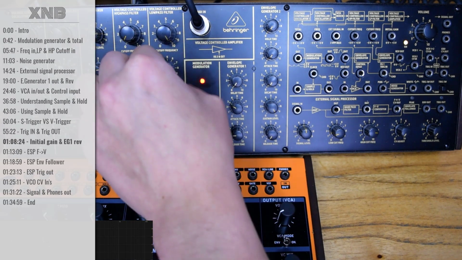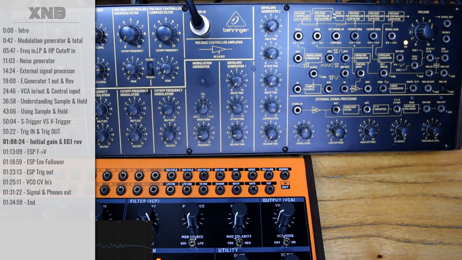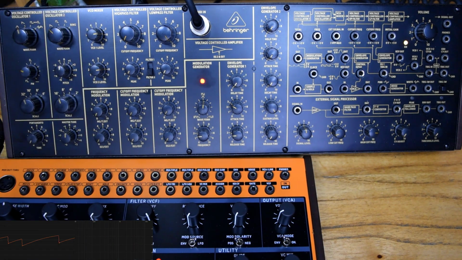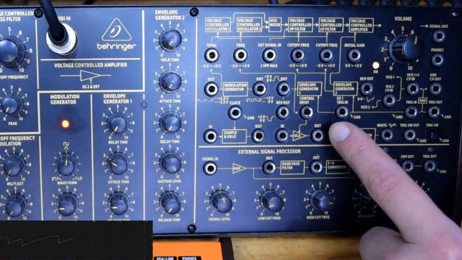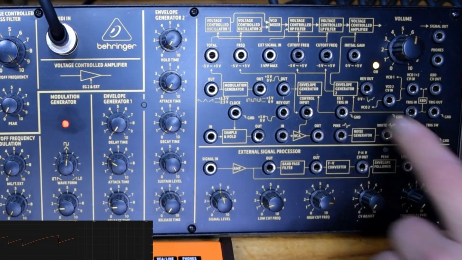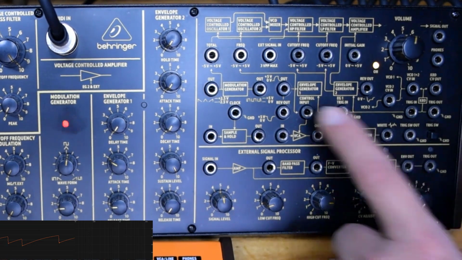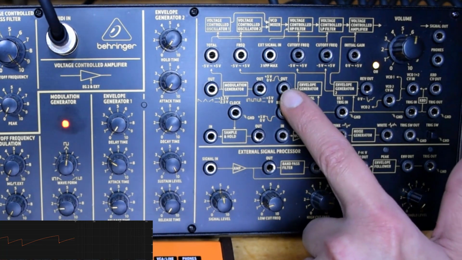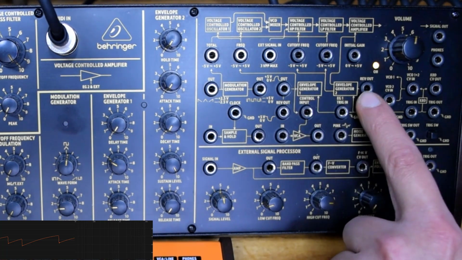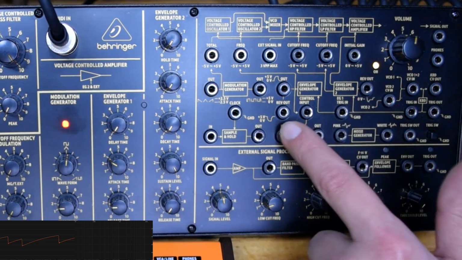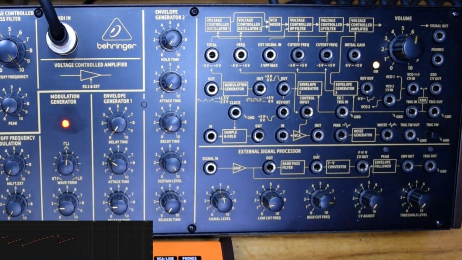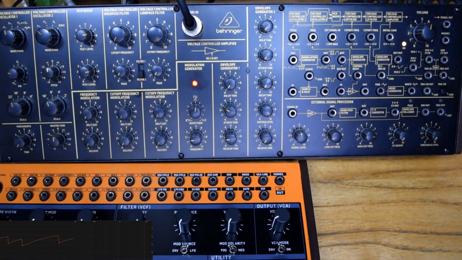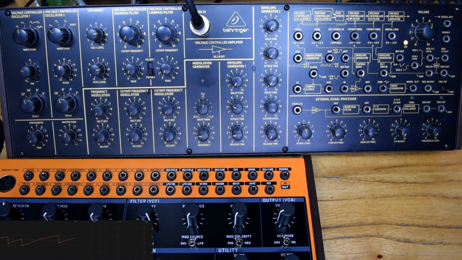All right, so I'm going to go back to something more normal. We still need to cover a few more things. Now we need to cover the initial gain that we have right here. And then for the EG2, the envelope generator number 2, notice that we don't have a main out like we do on the envelope generator right here. We don't have it, but we do have a rev out. And this one is pretty much the same thing we get on the envelope generator number 1. But let's talk about the initial gain first.